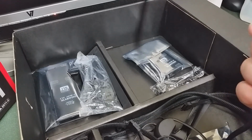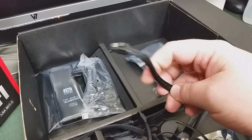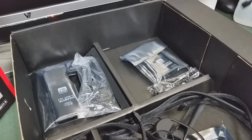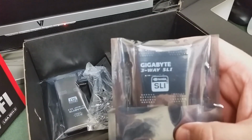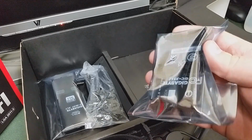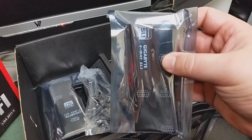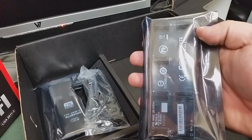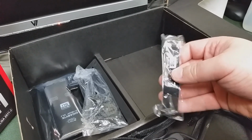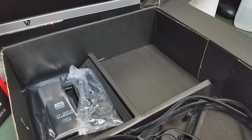Check these out. We got 6 fully sleeved SATA 3.0 cables, so those are pretty useful and nice. Here we have a GIGABYTE 3-way SLI. This is a hard plate, so that's pretty cool looking. We have a GIGABYTE 4-way SLI here, which MSI did not give you anything even close to. And here we have a 2-way SLI. MSI did give you 2 of these, but you know.